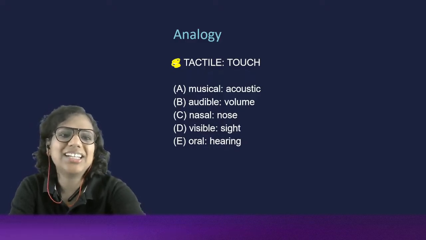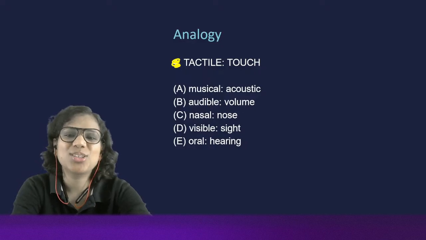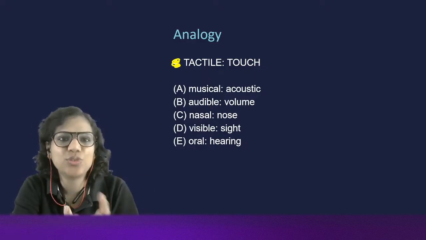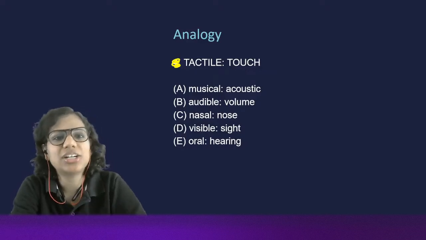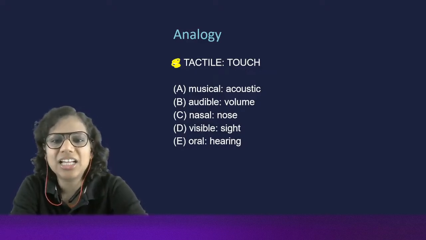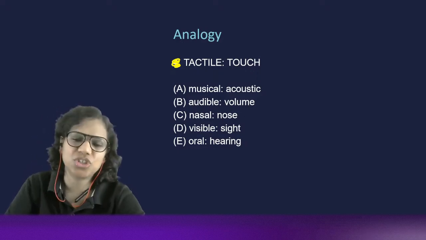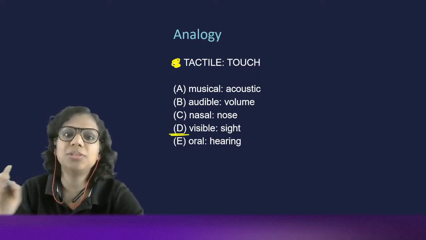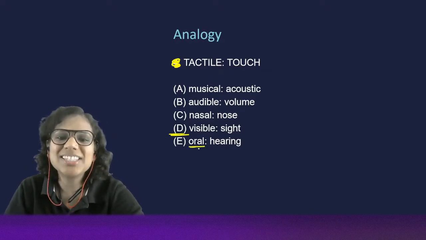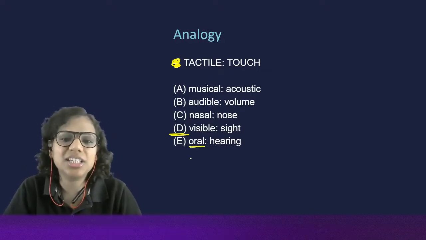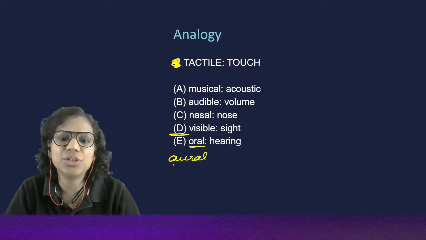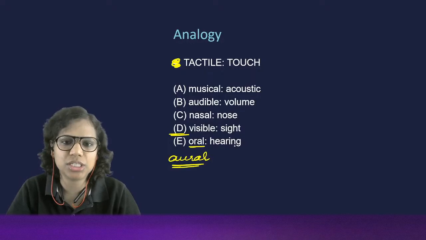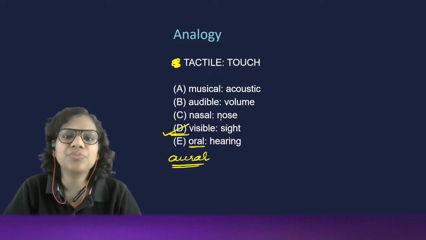So, tactile means something related to touch. We are talking about a sense here, one of the 5 senses. So that should have helped you. And the answer here is clearly option D. In case you've marked E, did anyone mark E? Good. Nobody marked E. Aural is related to hearing, oral is related to speaking. Two commonly confused words. Okay, so D is the answer.